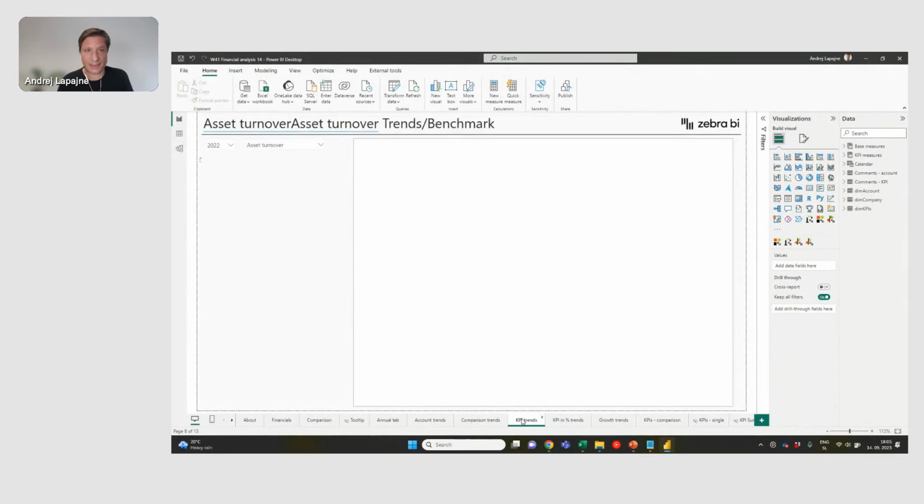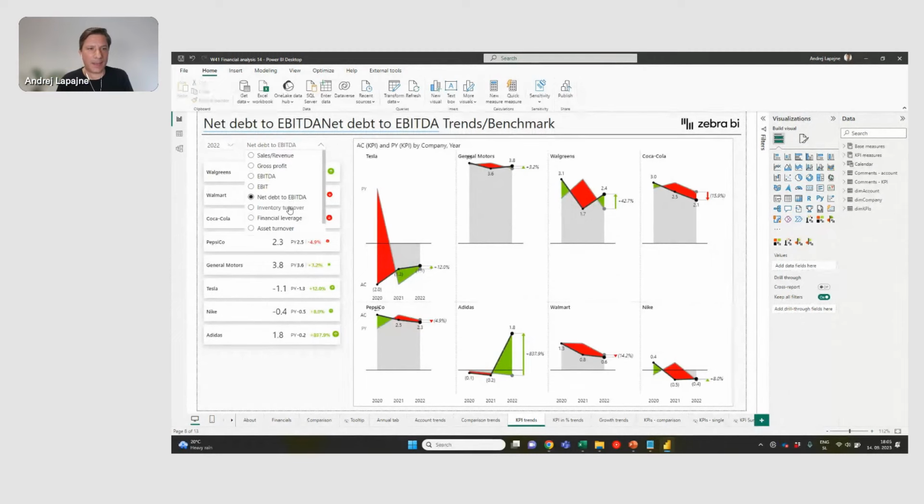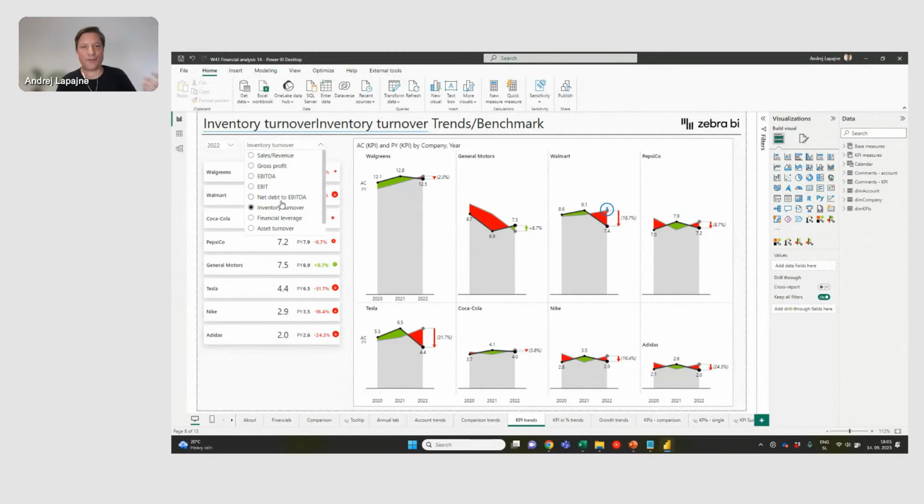Or something like this, where we've got basically all the key financial KPIs that we will calculate using DAX from the financial statements, things like net debt to EBITDA, inventory turnover, financial leverage, asset turnover, and so on. So the very important KPIs, we'll do a benchmark, and we'll do it in a way that the final solution, the final report dashboard will be fully interactive.